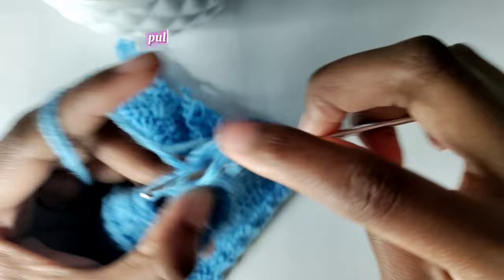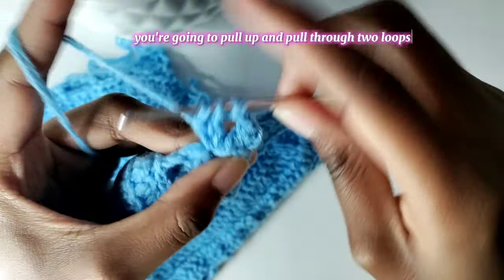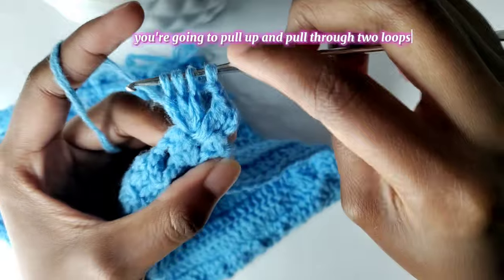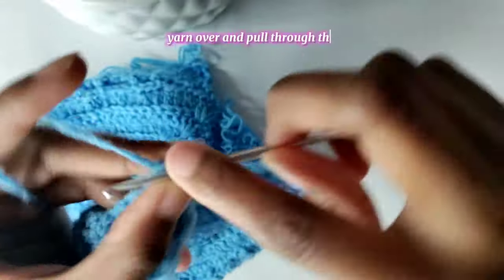You're going to chain two, yarn over, pull up and pull through two loops, yarn over. You're going to pull up and pull through two loops, leave it there, yarn over. You're going to pull up and pull through two loops. You have now four loops on your hook. Yarn over and pull through the four loops.